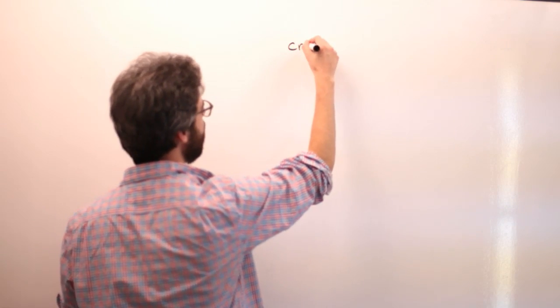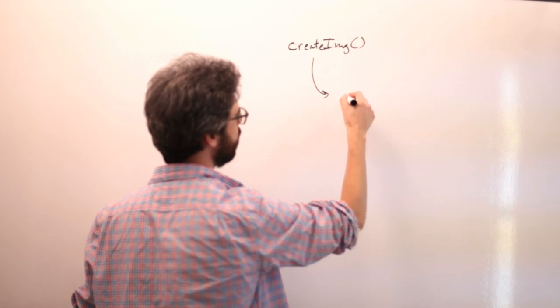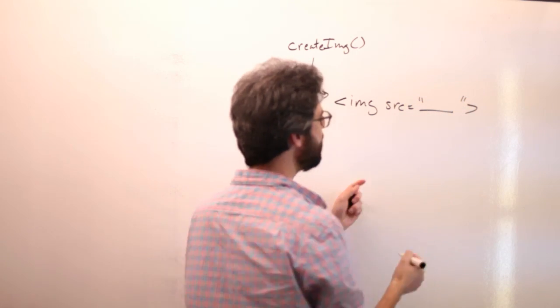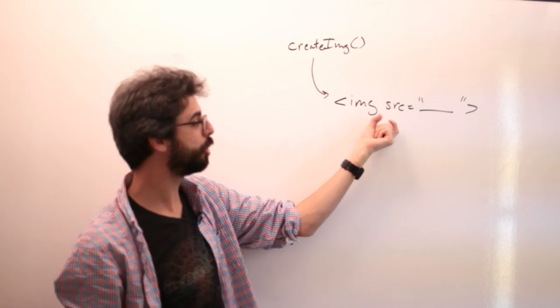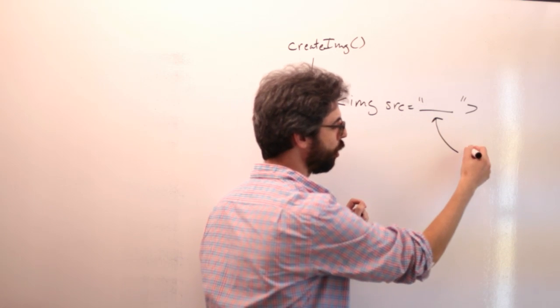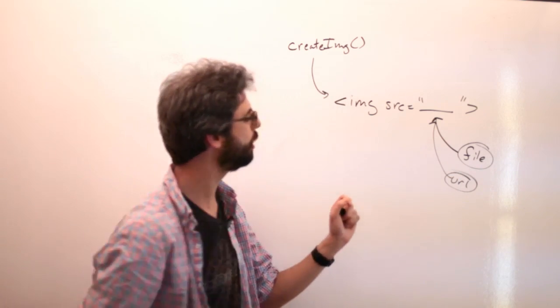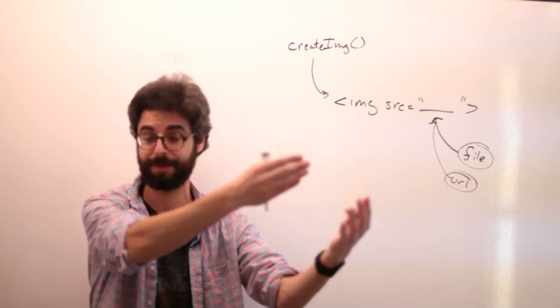Load image is something I looked at in previous videos, where you load a file and then draw that file into your canvas. Here, the create image function actually makes an image DOM element, just like you might type in HTML, image source equals. And this source could be the name of the image file, or it could be a full URL to another image. So this is a way of inserting an image as its own DOM element, separate from drawing an image on the canvas on the page.